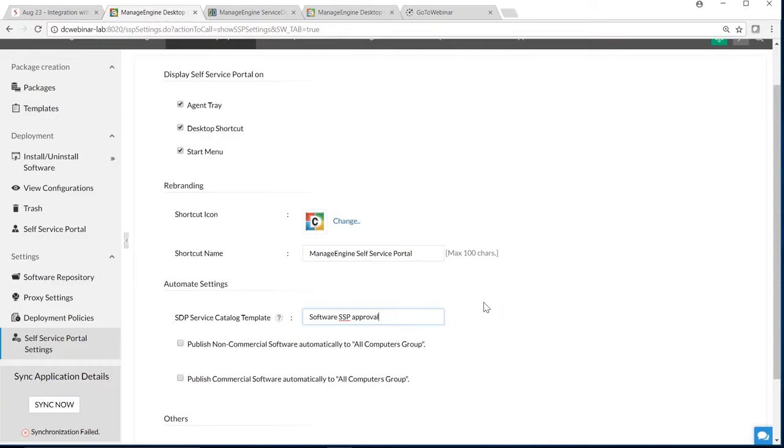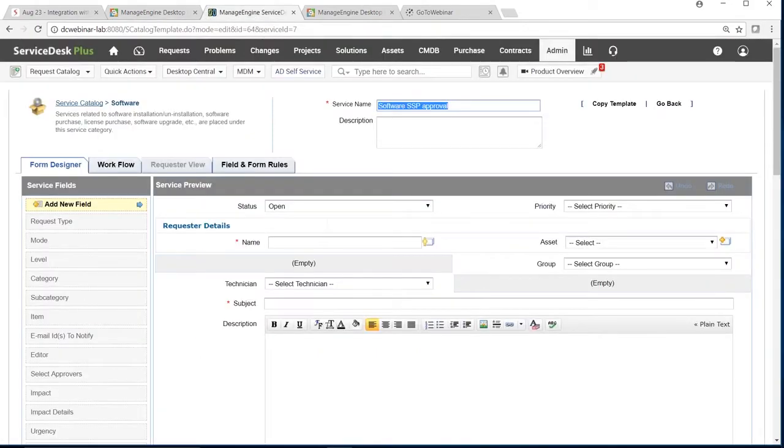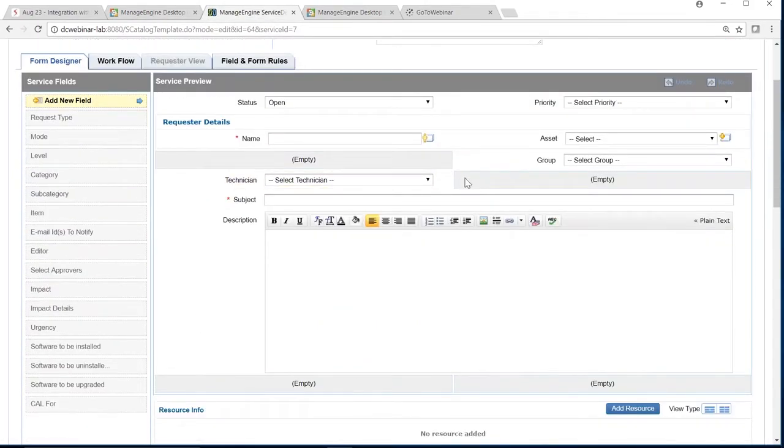So if a service request, an approval request, is raised from Desktop Central self-service portal, it will reach ServiceDesk Plus product under this particular category, where you can give provision to whom it should be handled, a particular technician who needs to approve those requests. So you can make all the settings relevant to ServiceDesk Plus product to handle those requests effectively.